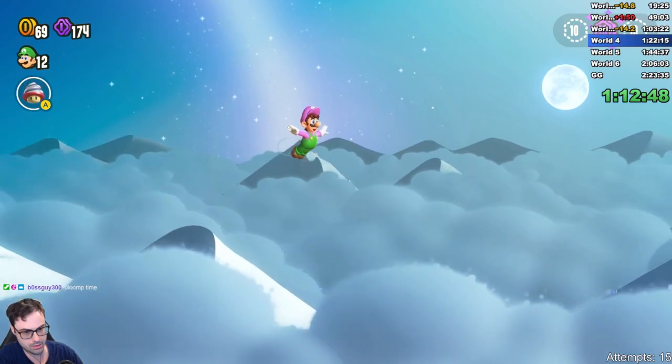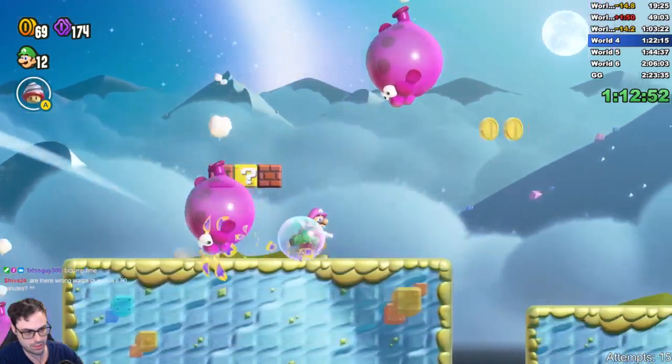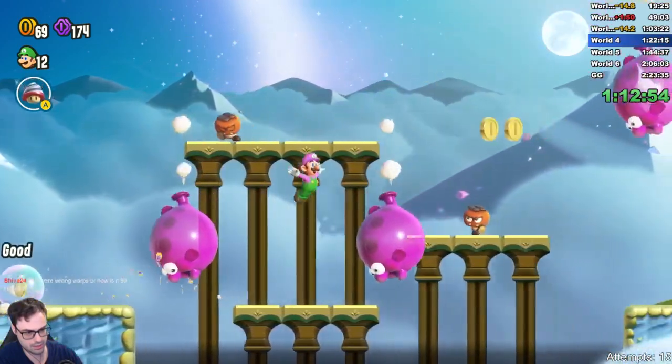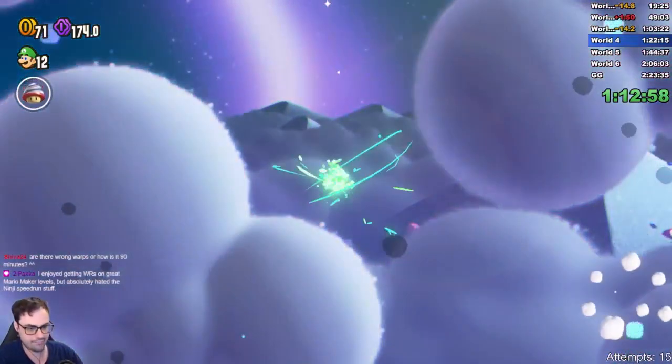1, 2, 3, 4, 5, 6, 7, 8, 9. Full jump. Quick jump when we land. Jump over this guy. Hit this guy. Hit this guy. Bubble jump. Oh, beautiful strat! Alright.